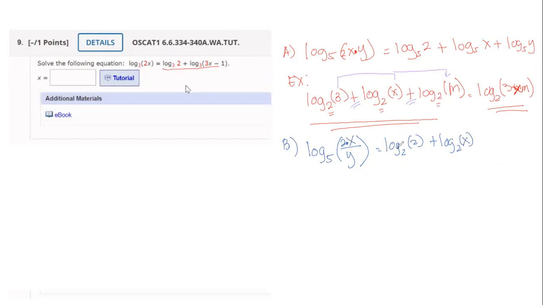So this is, in fact, in front of this log 2, that's a positive one. In fact, in front of log 2x, that's also positive. So that's what I'm talking about. If they're both in the numerator, they're both positive. Now the y is in the denominator, so this will be minus log 2y.